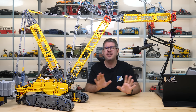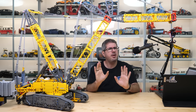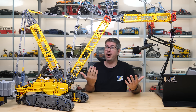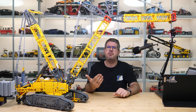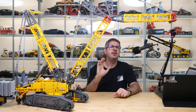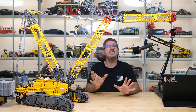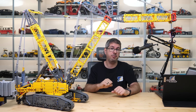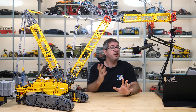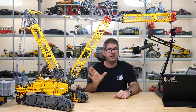Of course this comparison is very simplified, and I'm sure people will say that the counterweights for example are useless for anything else — but even without them, the Liebherr is still a better deal from this perspective than the Ferrari. What I'm saying is that while the price seems enormous, it's not that extraordinary compared to some other Technic sets. But, and I must stress this, I would never buy it at the recommended retail price on LEGO.com. If you look around a bit, some retailers are offering the set at almost 30% off even before the release — the lowest I could find was 495€. I really recommend finding a local retailer with a good price.